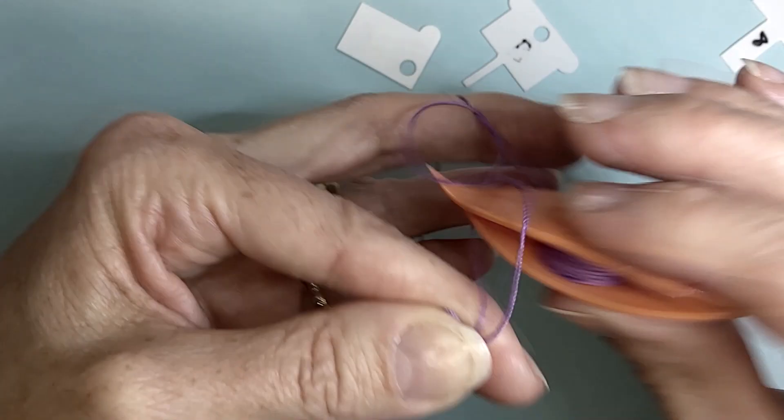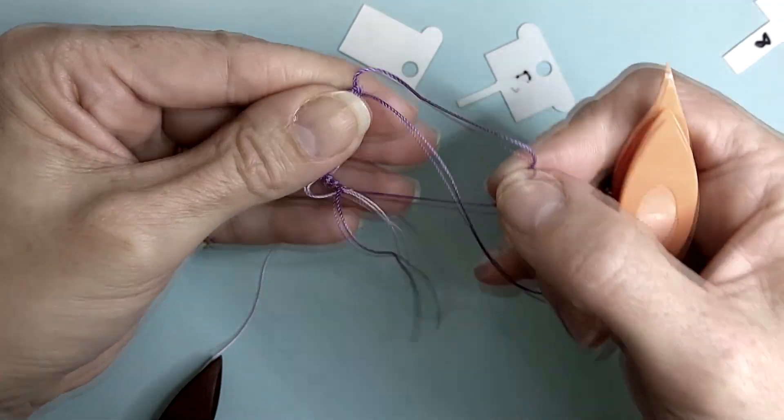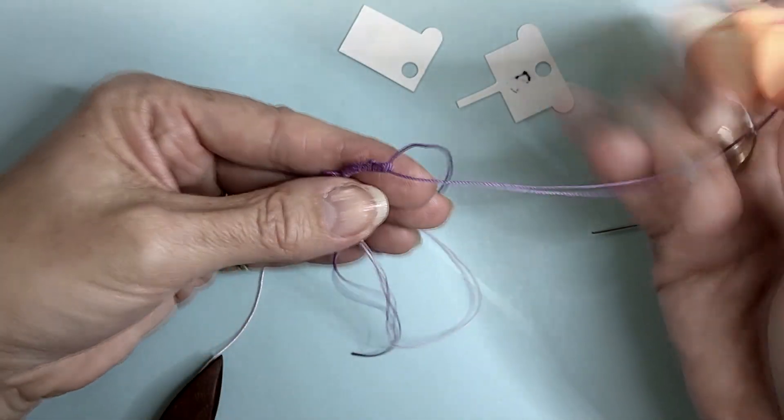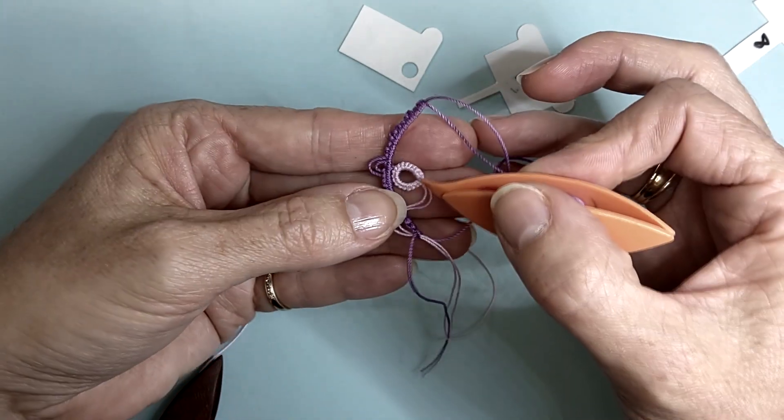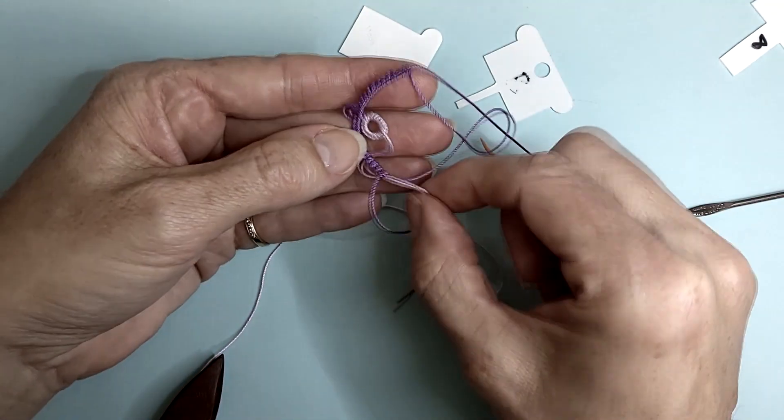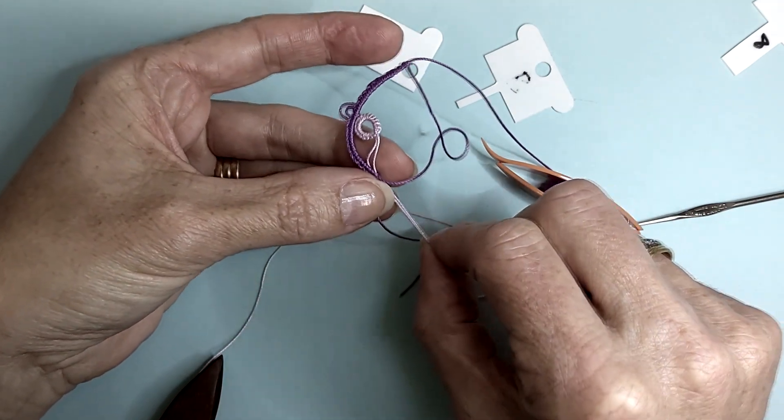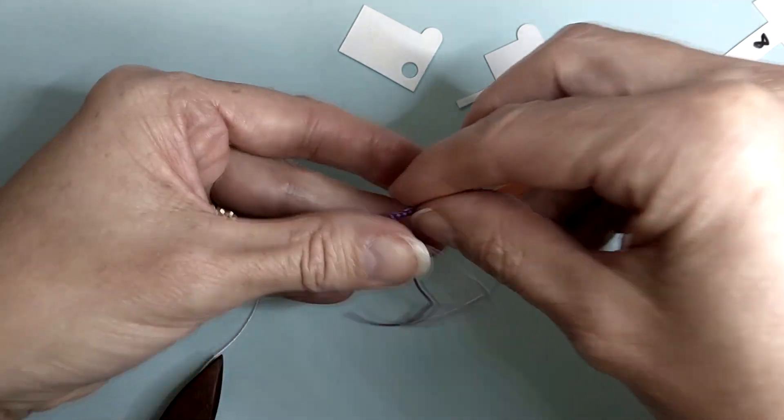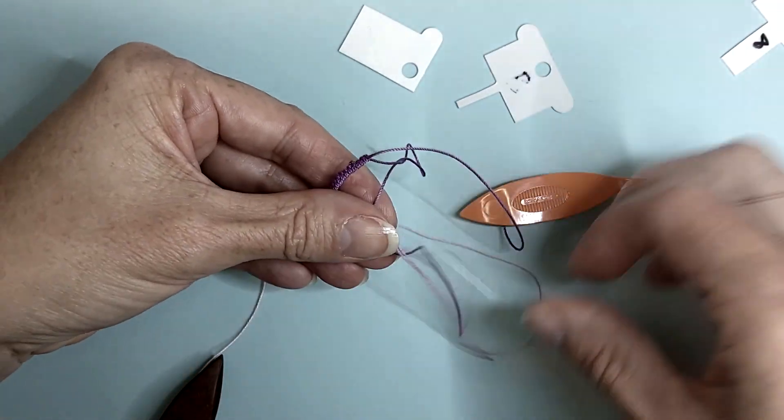Finishing out our ring with a count of eight, adjoining picot and three. You will probably find that your inner ring has pulled away from the base. That is okay. We are just going to pull on our tails to adjust its position. And now we can close our ring.